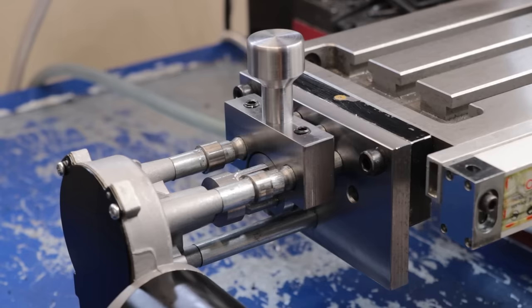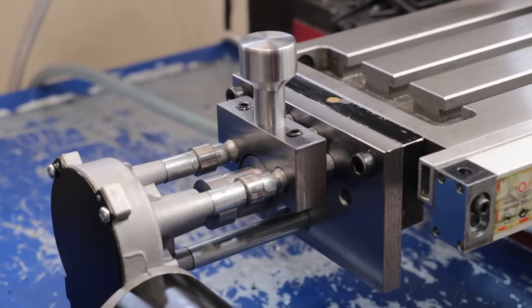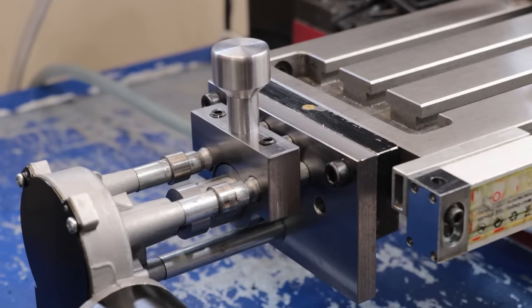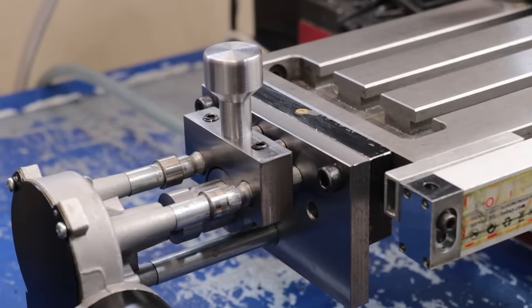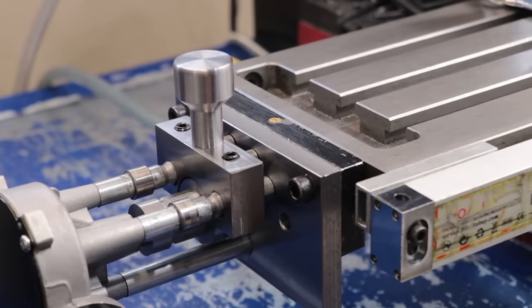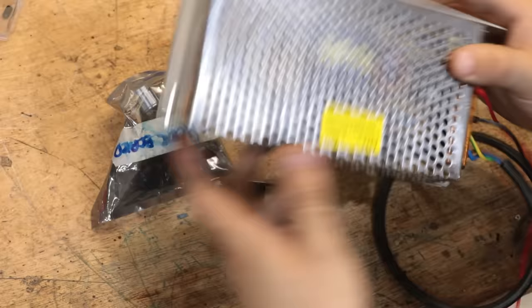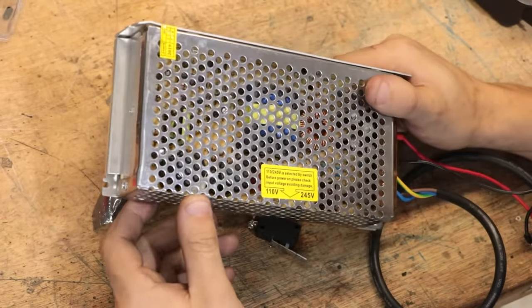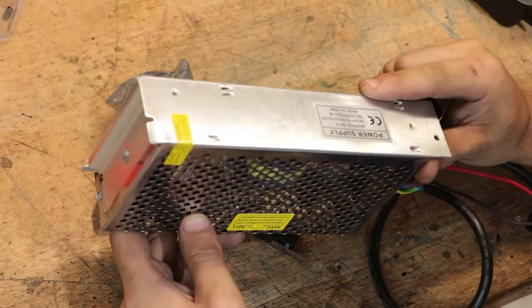So at this point, I'm pretty happy to stick with this type of spline connection, which is a big relief because I didn't want all of this work to go to waste. So with the power feed now done, all I need to do now is make a cover and a power switch. So I currently have a 24 volt power brick on order, but for testing it, I am going to be using one of those open frame power supplies.